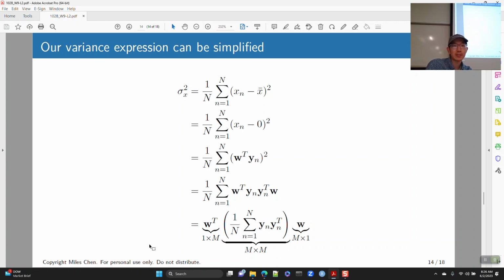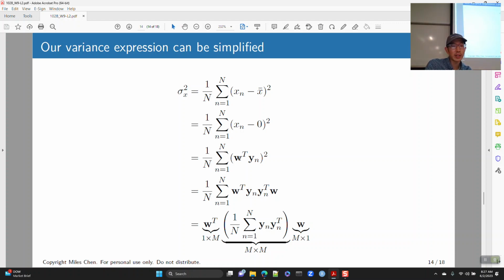Okay, so if we look at what our variance is here, we have the sum of x minus x bar squared. We know x bar is 0, so this just becomes our x_n.